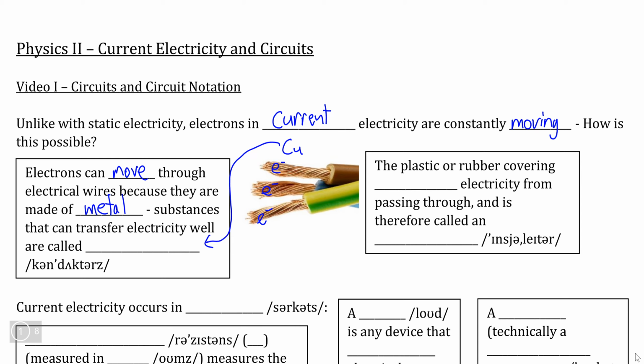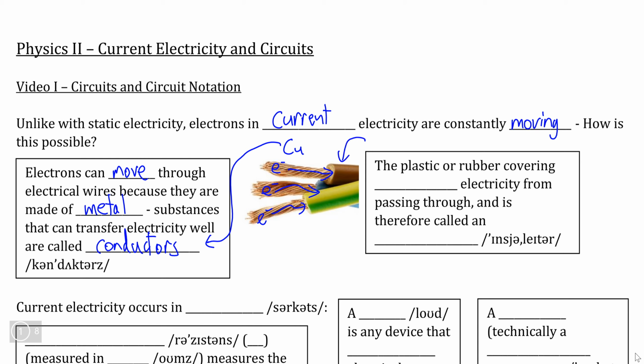Now, copper is very useful for electricians and electrical engineers because copper is what's called a very good conductor of electricity. This means that electrons that are moving in a current can move relatively easily and relatively quickly through metals such as copper in particular. Copper is not just widely available on Earth, but it also makes a very good conductor, which is why we use it in electrical wires.